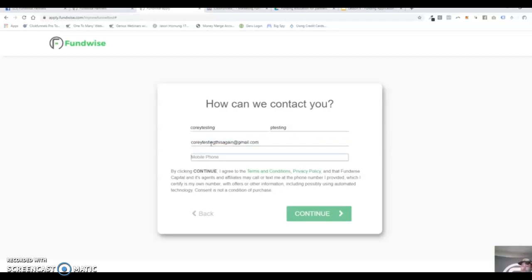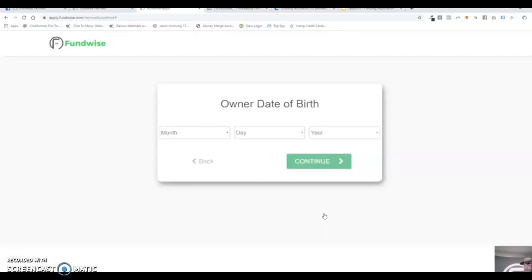See what all the steps look like, and if you ever want to do a test lead, put in zeros for the phone number and put in just a test email as well, and then just so that we know it's a test, put in test with your name if you're wanting to test out a lead. So that's how that can work, because if you go through the process and test the lead out, then you'll have a good idea of what your client will be going through. And this is why we're doing this video right here.